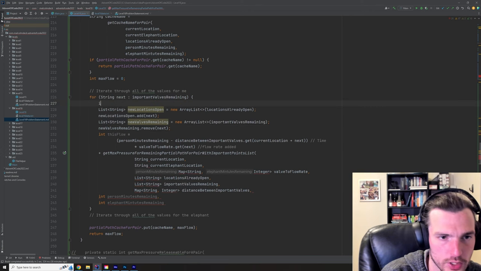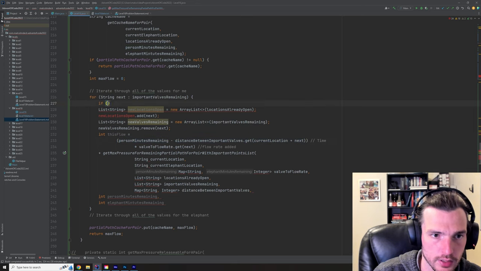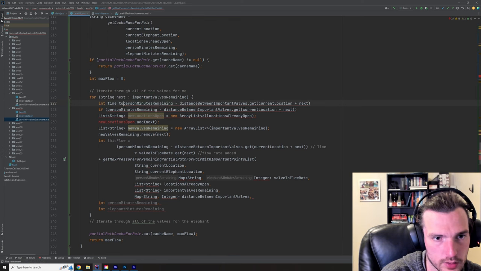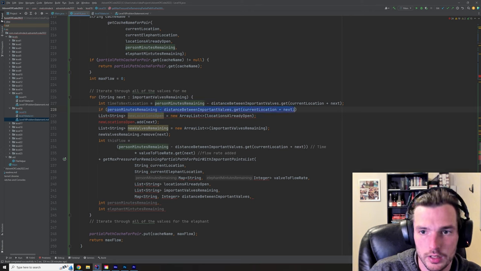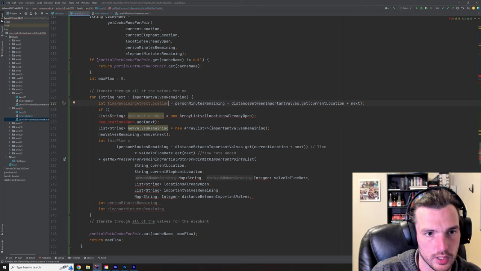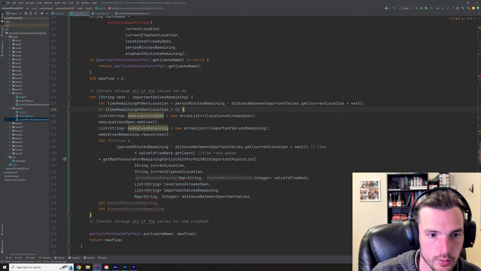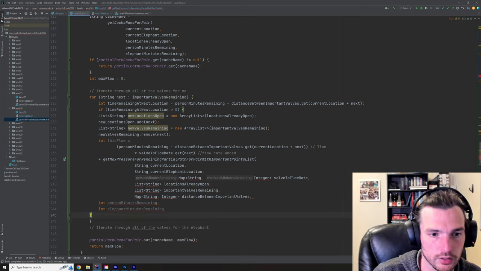Yeah, and so first we actually do want if person minutes remaining minus this. So let's call this int time to next location equals this. Time remaining at next location. If time remaining at next location is greater than zero, then we want to do all this stuff. Otherwise, we don't care.